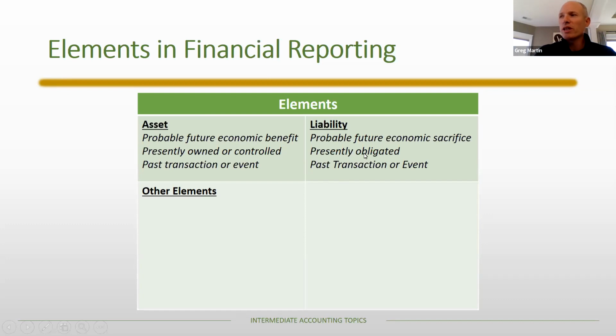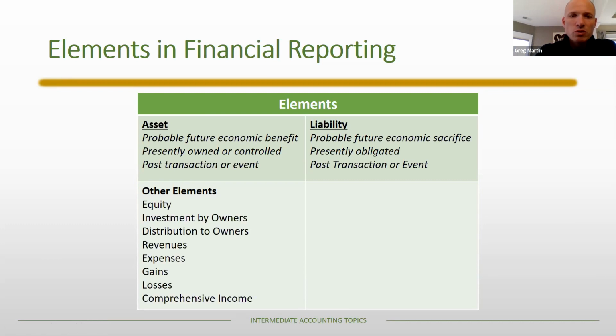All right, so asset and liability, that forms the foundation. And then other elements, again, I'm not going to go through each one of these. Just take your time. There's actually a table in your book that gives you the definition of each one of these elements. And just take the time to write those down. So it's kind of a one-stop shop for your studying. But if you look at the definitions of a lot of those elements, they use asset or liability in the definition, which tells you how important the way we define assets and liabilities are. But again, when you think about useful information and qualitative characteristics, both of those things flow into what we've used as our definitions of our elements.